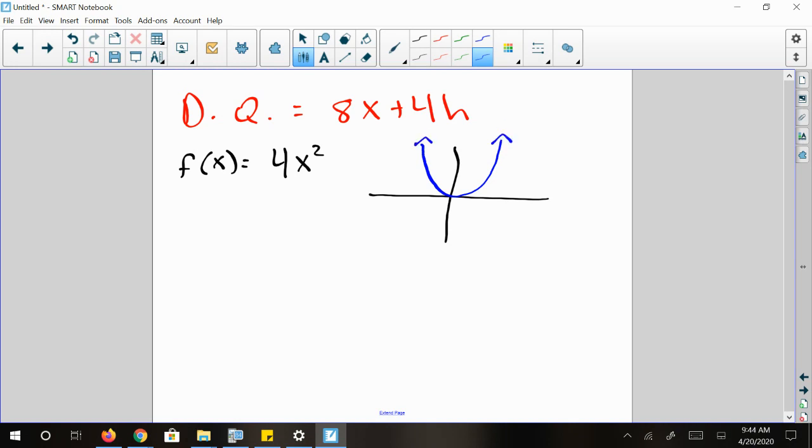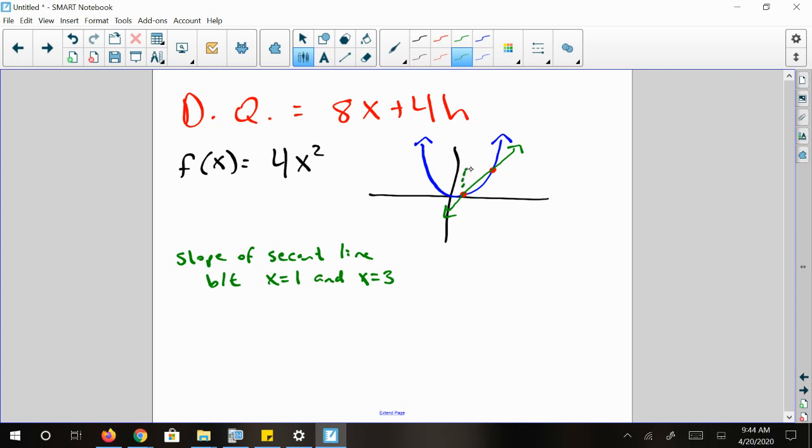I want to talk about a couple of different things here. Let's say I wanted to find the slope of the secant line between x equals 1 and x equals 3. I'm going to show you this in two different ways. Let's say this is x equals 1 and this is x equals 3. From this graph, which is not perfectly drawn, our slope would definitely be positive. We can see that this is a line that's moving up, so it's going to have a positive slope.